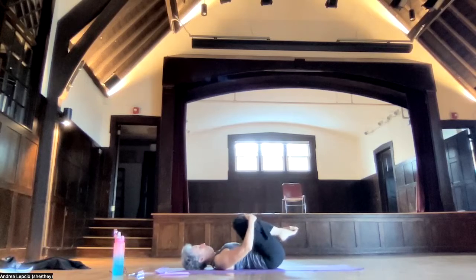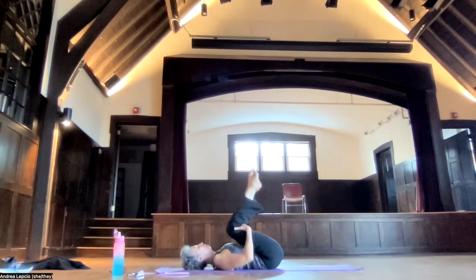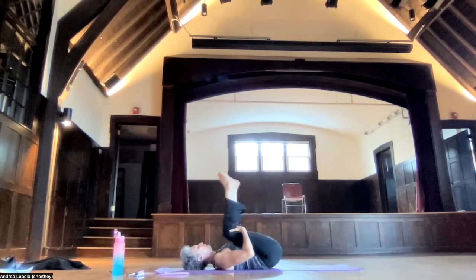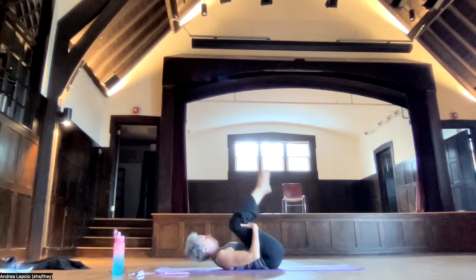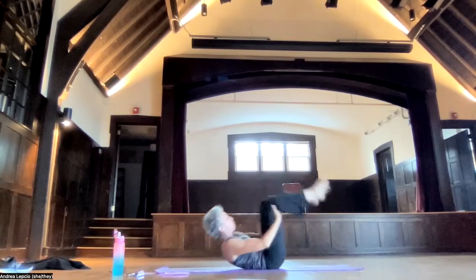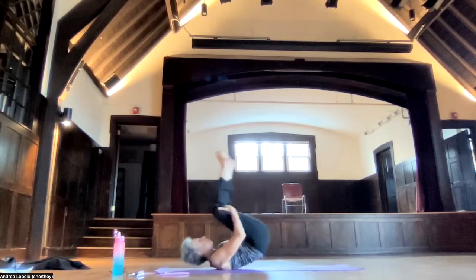So let's hug our knees in. So right now, we're going to use all 360 degrees, because what we want to practice now is we're going to try to roll up, okay? So I like to pull my knees towards me, and I'm lifting my sacrum up off the floor. And then I'm going to rock this way. And maybe it's a little rock at first. Then I'm going to rock back again, and maybe I rock a little higher. And so just keep rocking.